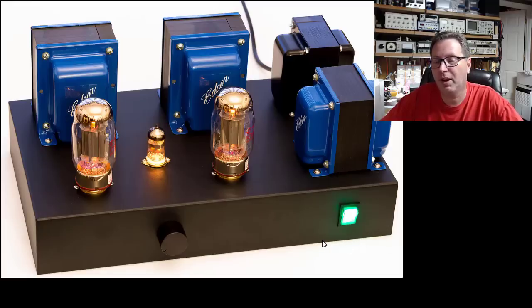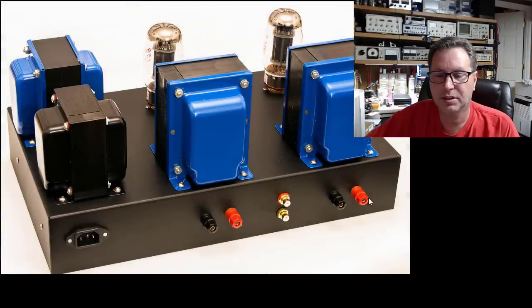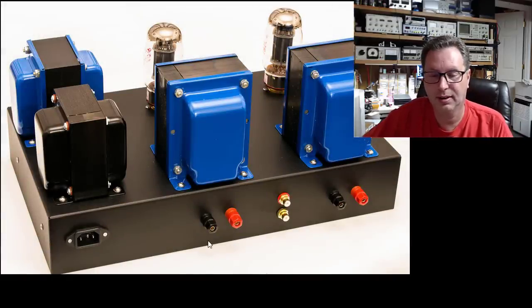There are some pretty cool little round blue LED power switches I've seen out there, with different colored little round rings. You can do whatever you want here. It's personal choice. And you can also see what this guy did here with the RCA jacks on the back. And I think I'm going to go with this exact same look.